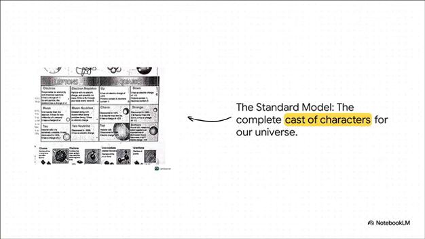And this is it. This chart here, the standard model of particle physics, is basically the complete cast list for our entire universe. Now, don't get intimidated by all the symbols. The big idea, the main takeaway, is that every single thing you see, you, me, the stars, the device you're watching this on, is made from combinations of these few particles. I mean, think about that. It's just an incredible achievement of science to have boiled everything down to this.